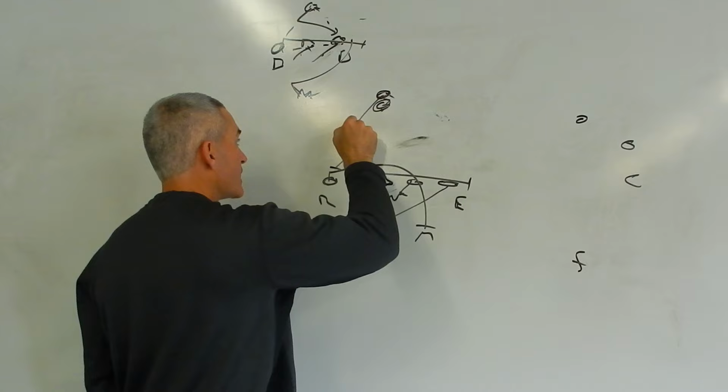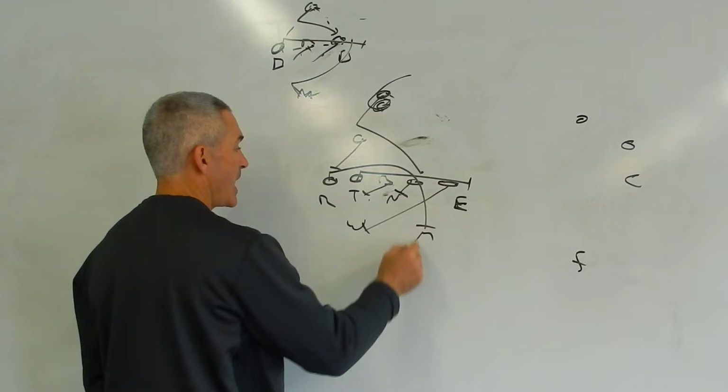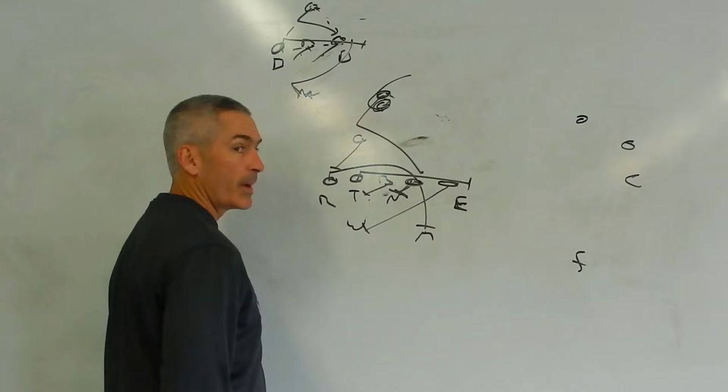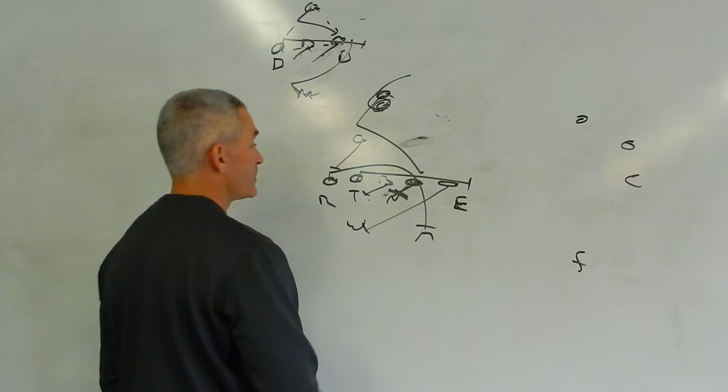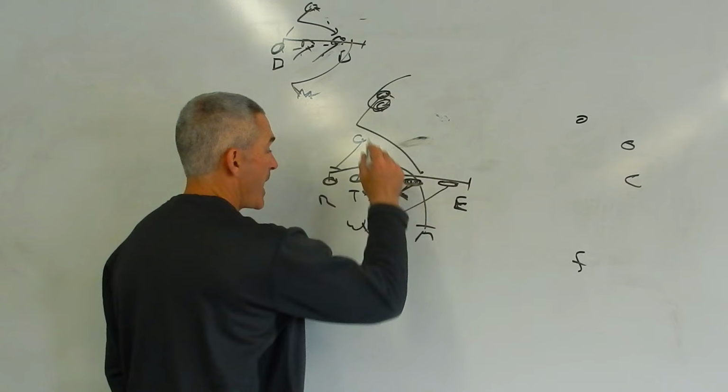So the same principle applies. I see down block, I'm feeling right now, okay? I tell them a pull and a down block basically override anything the backs do, all right? So even though I see flow away, if his shoulders are turned and he's coming down, I feel it. Now, if his shoulders were square and he was zoning up, that would tell me to stack to the heels because that's zone, all right? That's where that lineman will tell us the truth and the backs are lying to us. So we see down block, we want to feel it right now, feel that B gap, okay?